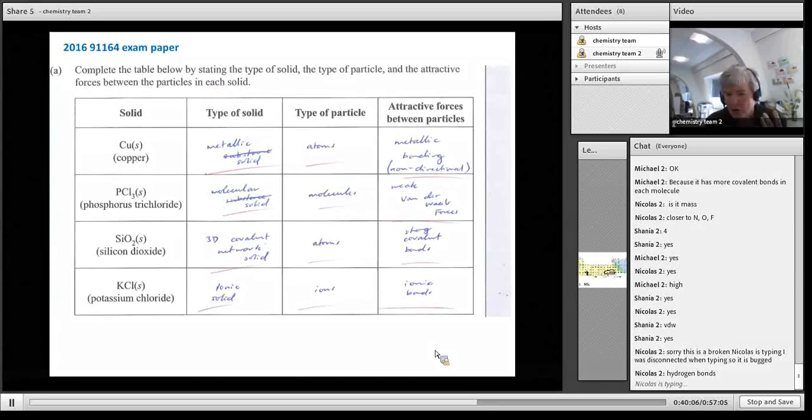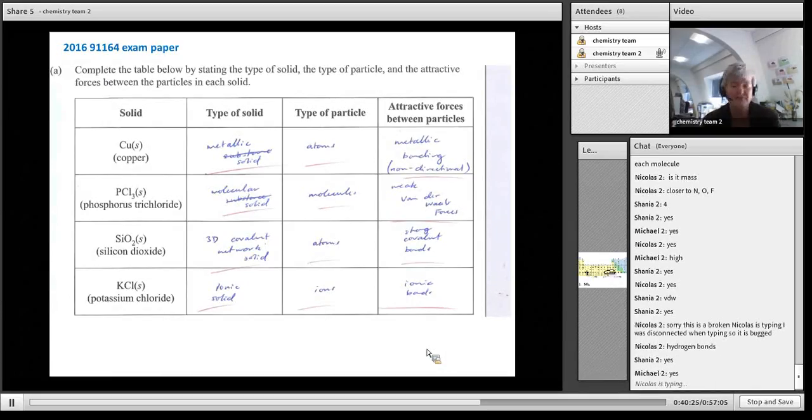So do you know, by the way, you can go into the NZQA site and look at past papers and exemplars to see how students in the past have answered those questions and what mark they got? Do you know that you can use that to help you, especially when you're revising for exams?